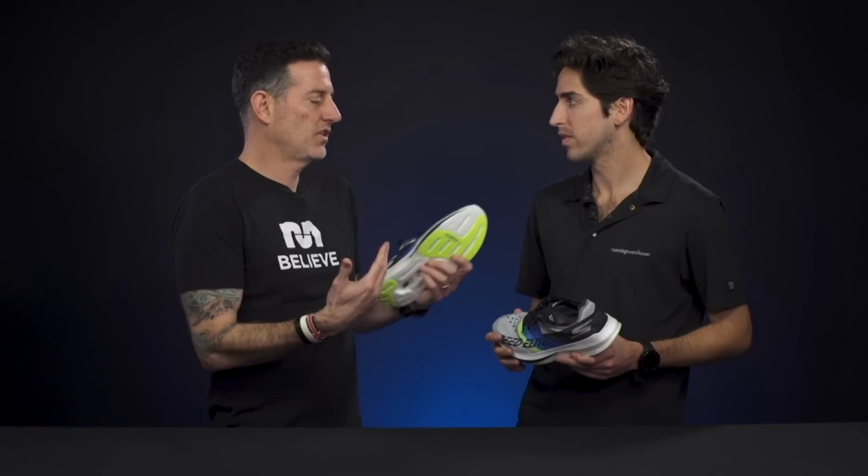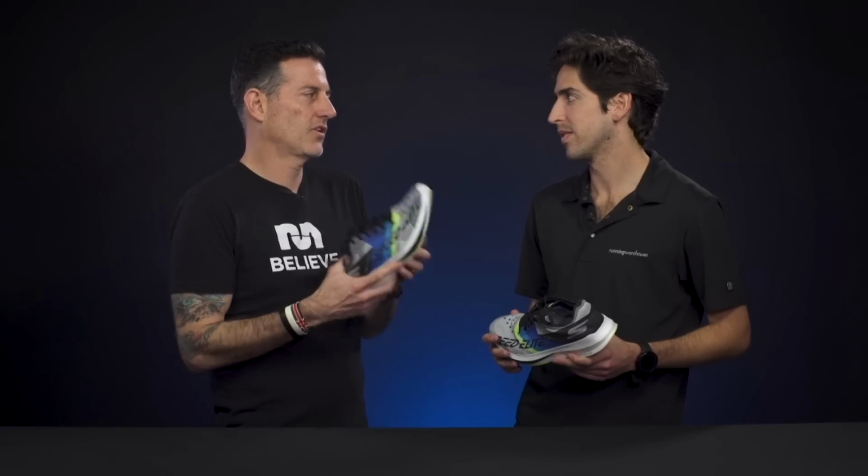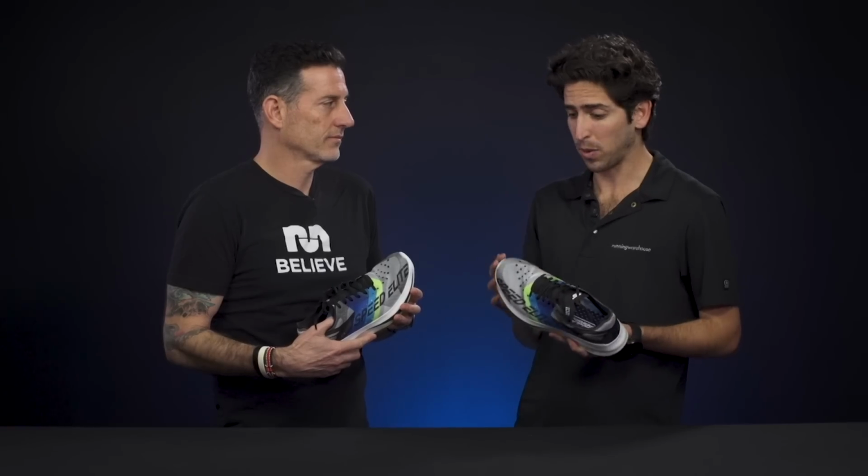When you say you're doing workouts, what type of workouts are you doing in this shoe? And that's the crazy thing about this shoe. It's got so much cushioning, that responsive ride, that I've used it for pretty much anything.